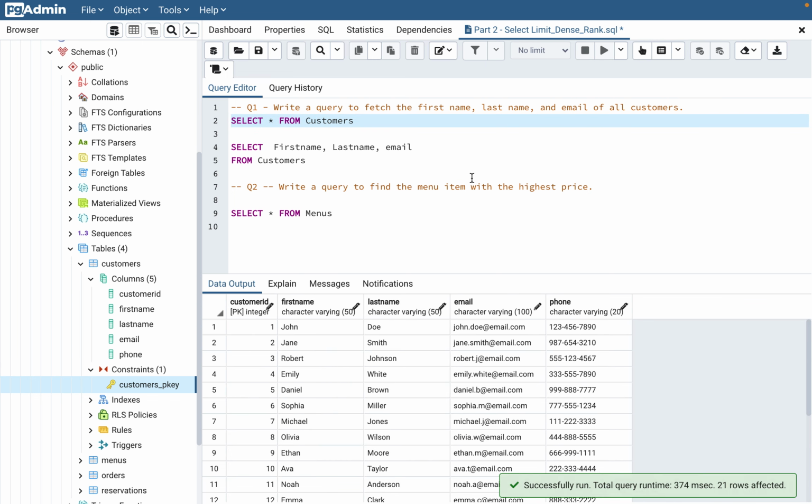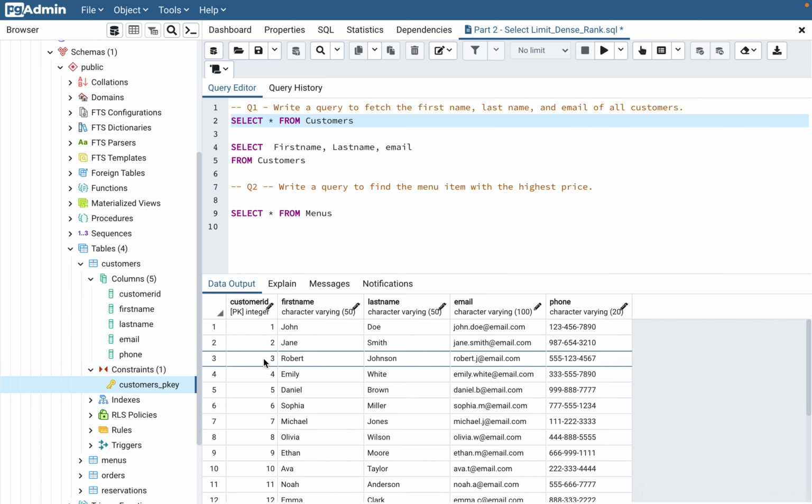So even if you look at this customers table, even if the primary key is on customer ID, it can remain unique, but still somebody can enter the first name, last name, email, and phone duplicate. So somebody can say Jane dot Smith email and same phone number. It's a data entry issue. So you can have a third row as Jane Smith, Jane dot Smith, and then the same number. Okay, so that means that's duplication, right?